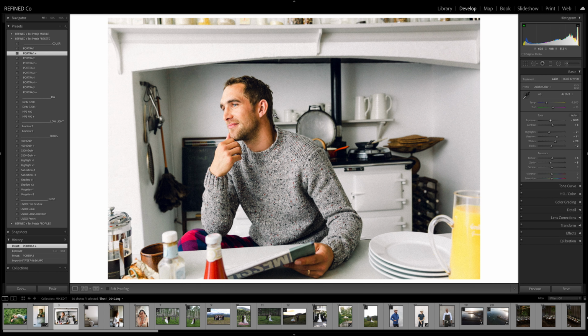And I'm going to go ahead and skip through. Nice mood light here. Let's take a look at it. And there's one. That's literally one click. I probably wouldn't do anything to that. I could probably pull back the highlights a little because her blouse is getting a little blown there. And just super easy, one click.